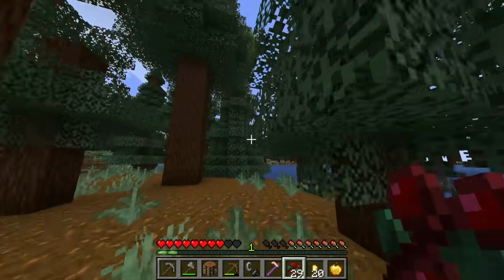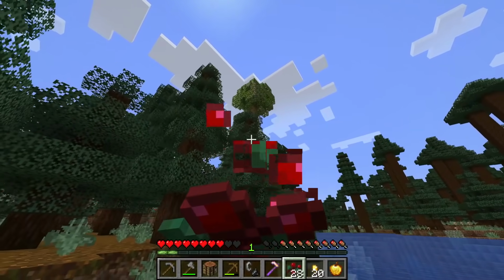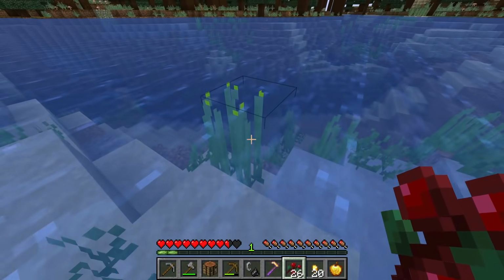All right, so yeah, I think the generation has messed up a bit here. There is an azalea tree on top of the spruce tree. Oh my god. Yeah, I think it messed up probably because... Wait, is that a ravine?